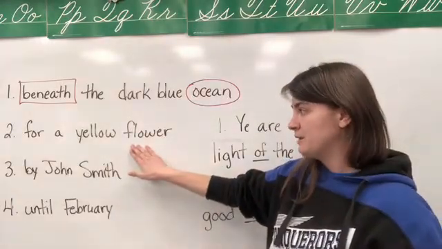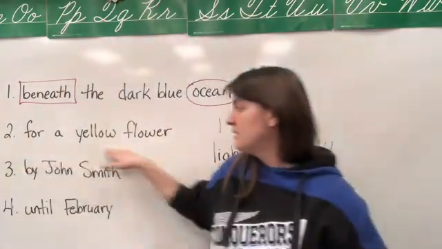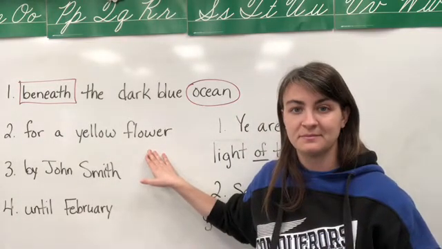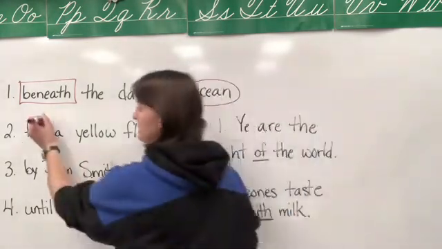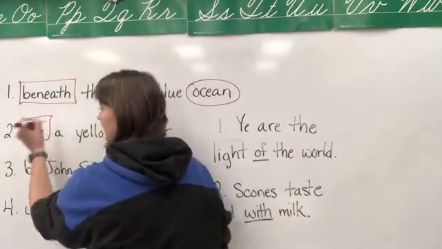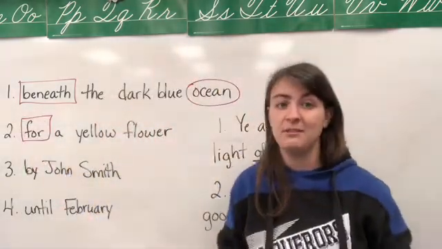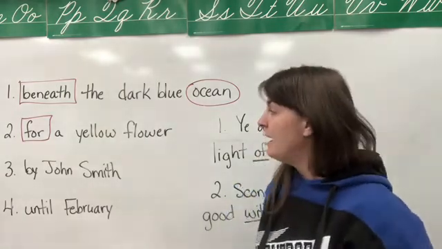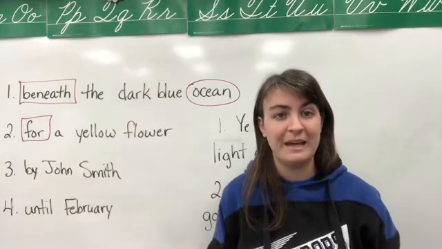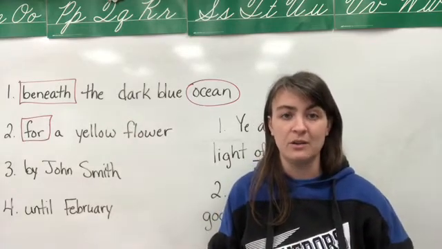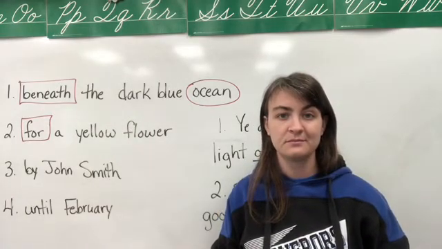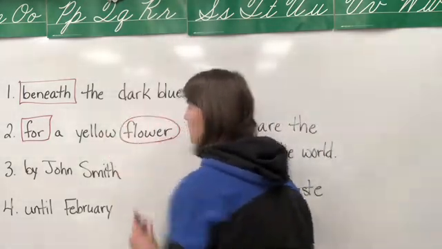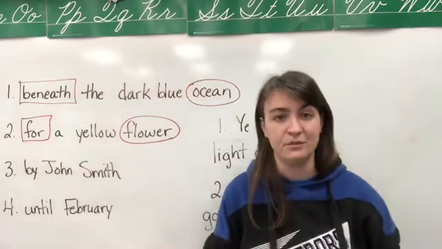So let's look at the second sentence. For yellow flower. This is another phrase here. Where's the preposition? What should we box in this sentence? That's right, we're going to box the word for on our list. Remember, we're only boxing prepositions, so they have to be on that list that we looked on the page before. And what is the noun or pronoun that ends this prepositional phrase for yellow flower? That's right, flower. So I'm going to circle flower. This is the noun or pronoun that signals that this is the end of the phrase.